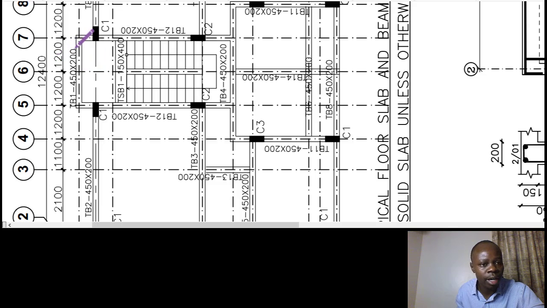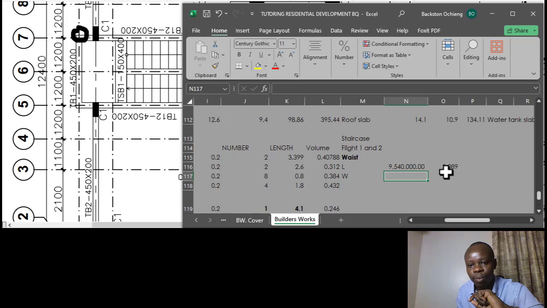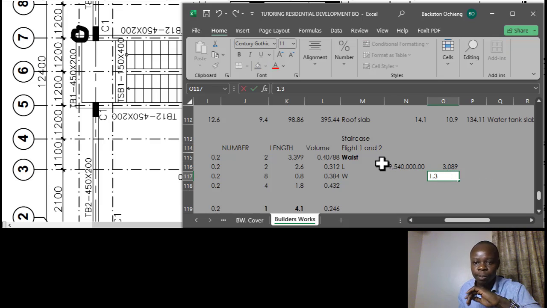So 1200 is to the center. Okay, so we'll take it from the center, that is from grid 6, but then we go all the way up to the external part of this particular wall, and this wall is 200, so we add 100. So it's 1200 plus 100 to the external part here, so that gives us 1300 for the width. Okay, so this is 1.3.